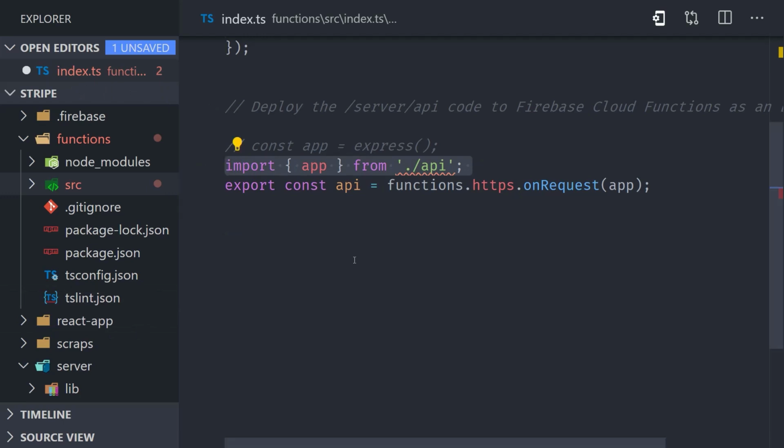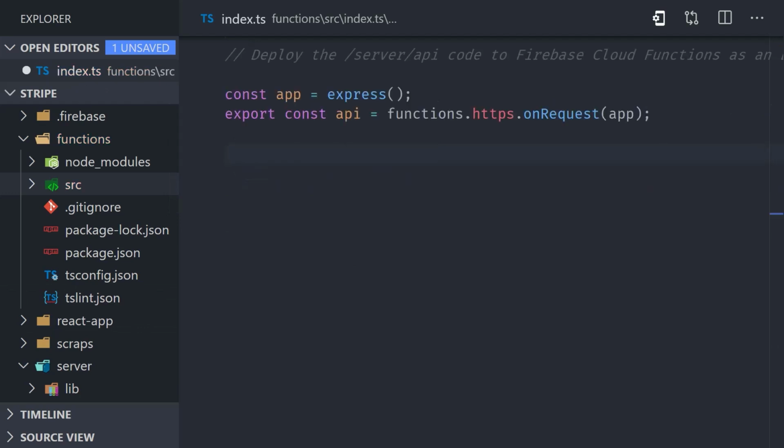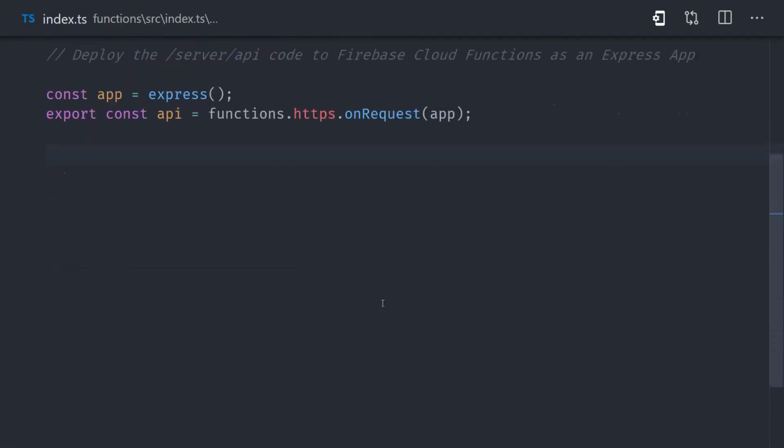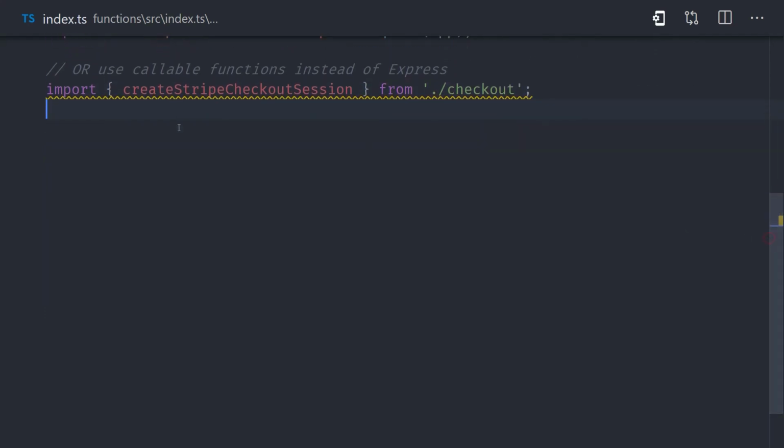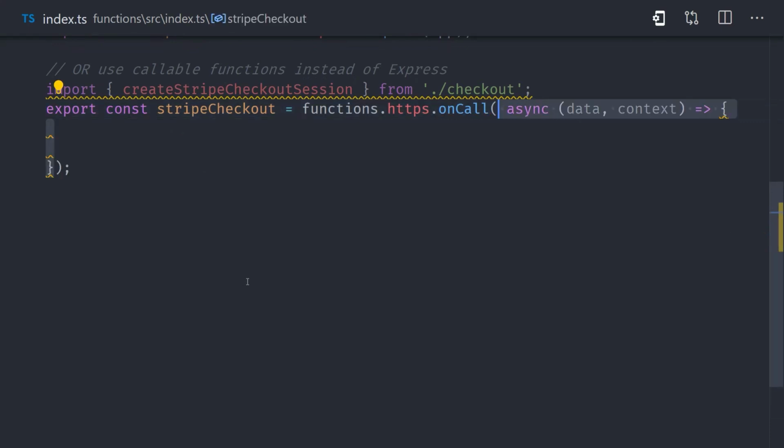So that's cool, but Firebase does have one other trick up its sleeve that you may want to consider, and that is refactoring your code to callable Cloud Functions. The nice thing about callable Cloud Functions is that they automatically decode the auth token whenever a request is made, so that eliminates the need to do it manually like we did in the server with our decode JSON web token middleware.